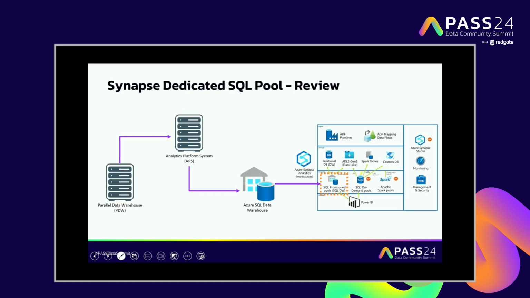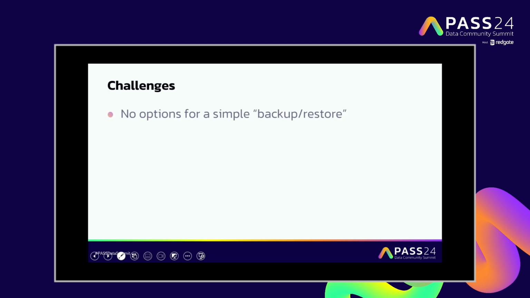Going back to this stuff, right? When it was in this space over here, the APS, that concept still existed. There was a .bak file that you could work with and move it to the next rack over, simple plug and play kind of stuff. But unfortunately in this one, that's just not there. So we had to think about other ways to do that.